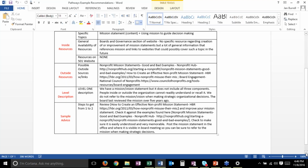Well, it may be useful to just repeat what I said about how to choose the focus. What's that, Nancy? It may be helpful if you could repeat for people what I said about choosing the 3 sub-areas to focus on. So I think what you mean is that everyone will have access to this entire resource. So it has information about how to move the organization up from one level to the next. But you'll obviously just want to focus on the 3 priorities that the organization chooses and have this as a reference. So we have a template for a memo that you're welcome to use to articulate your own recommendations. So this is just meant to provide you with a little bit of background information for things to think about to provide those recommendations. Is that what you meant, Nancy?